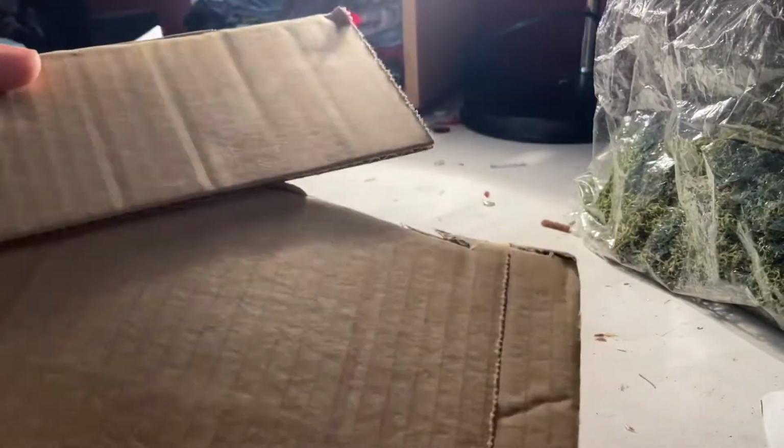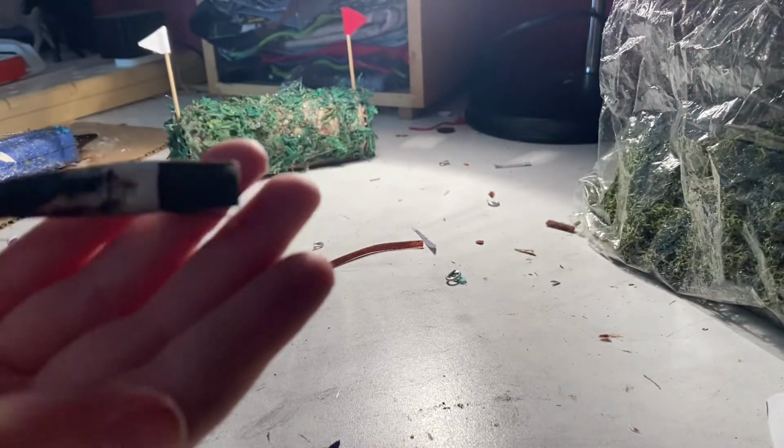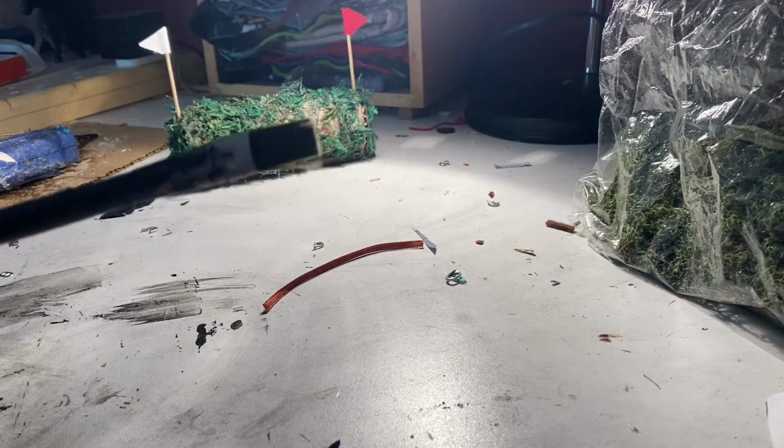You will need some cardboard for the jump itself. You will need a paintbrush, or anything from a lolly stick to anything you may have on hand, to apply the glue.